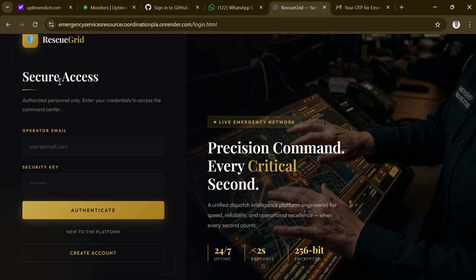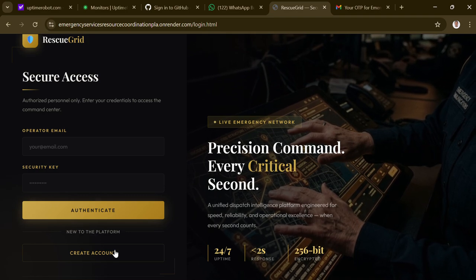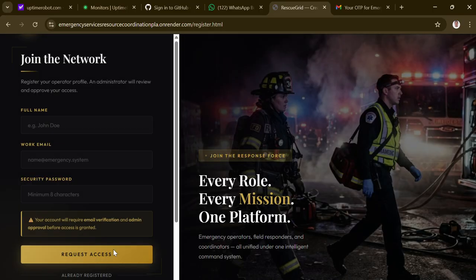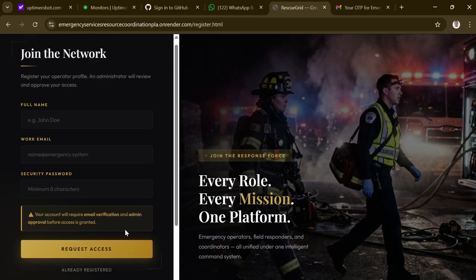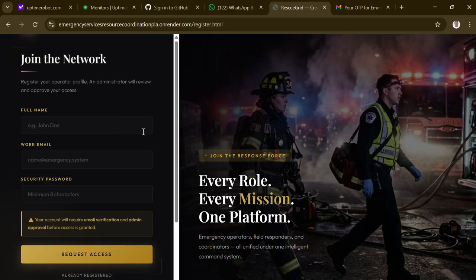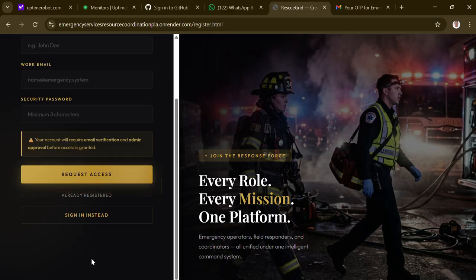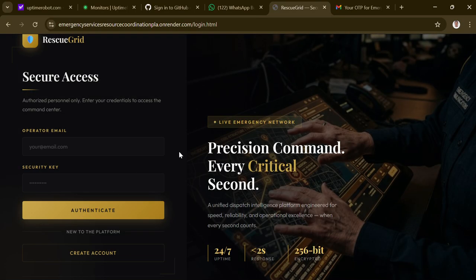Hamad. Today I'm presenting my project called Merge Service Coordinating Platform. This system is built using Java Spring Boot and helps coordinate emergency response operations by managing dispatcher units and controlling access for different users. Let me walk through the full system.